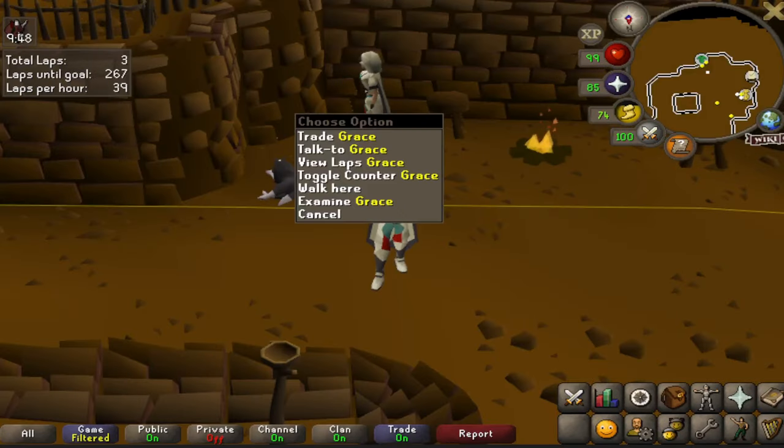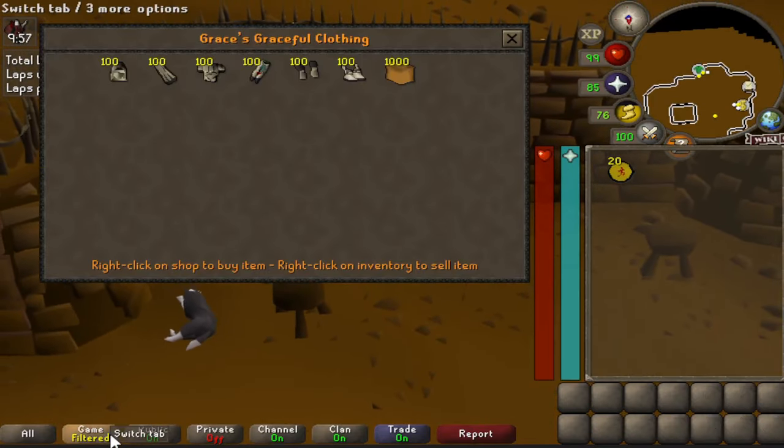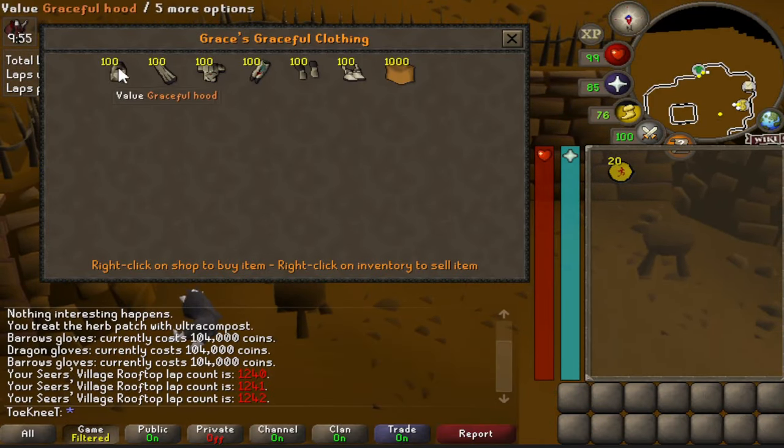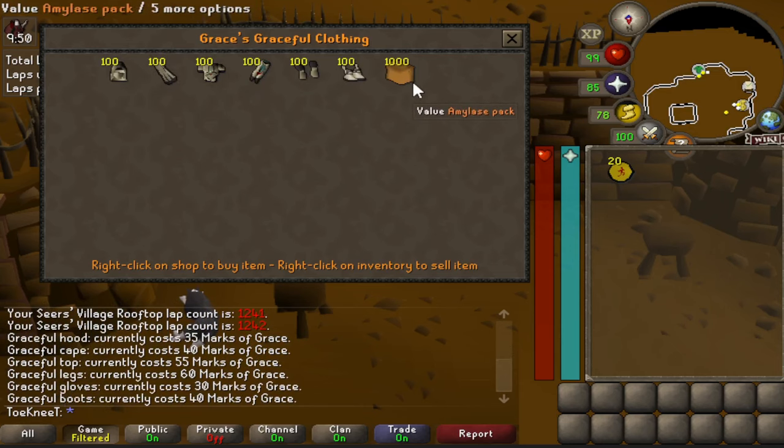So that's huge. This is the best weight reducing armor in the game. You'll hear that a lot from Slayer Meech's quest guides on YouTube. If you watch him, he's always telling you to bring some weight reducing armor.